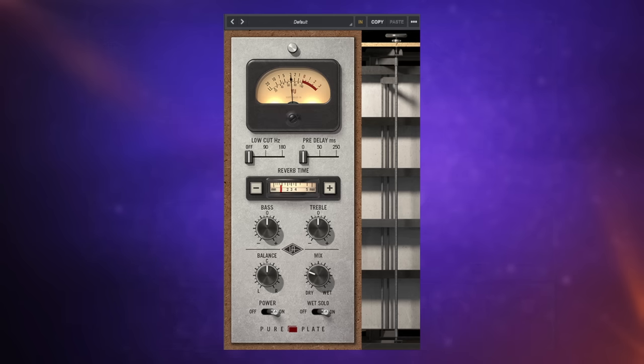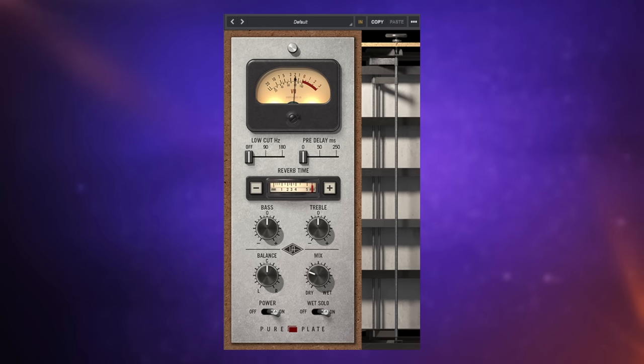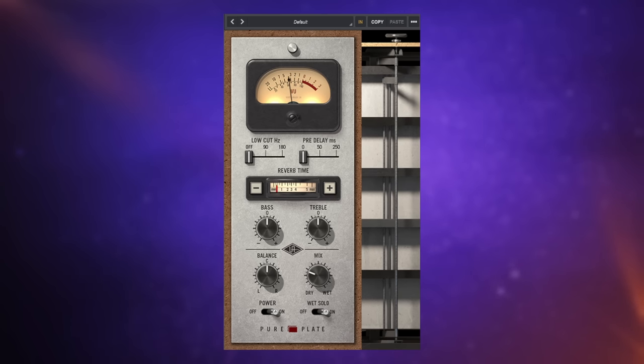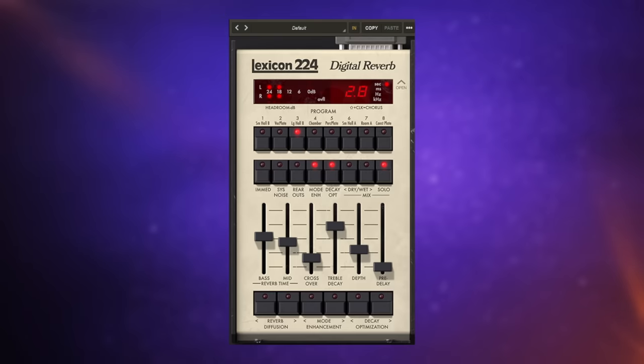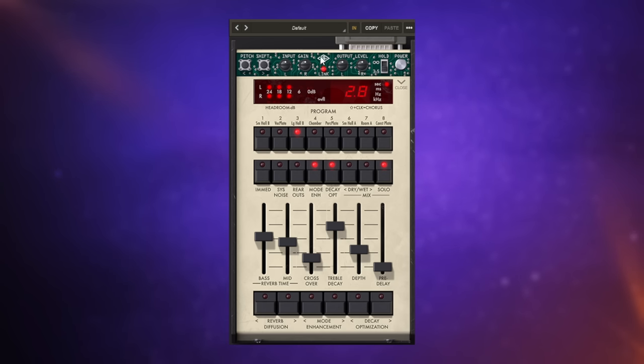And there's a plate reverb, which finds its way onto most of my recordings on vocal. I really do love the sound of this plate reverb. And they pay so much attention to detail. Take, for example, the Lexicon 224. This reverb unit actually had some bugs in the original hardware, which they actually put in the plugin itself. But don't worry, you can switch them off by going to a hidden menu and clicking on the logo.